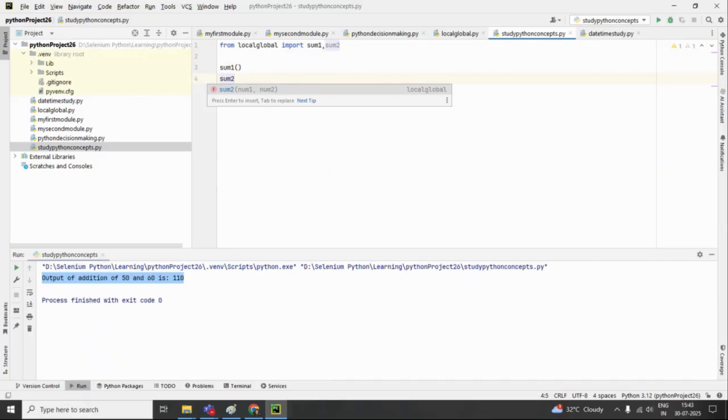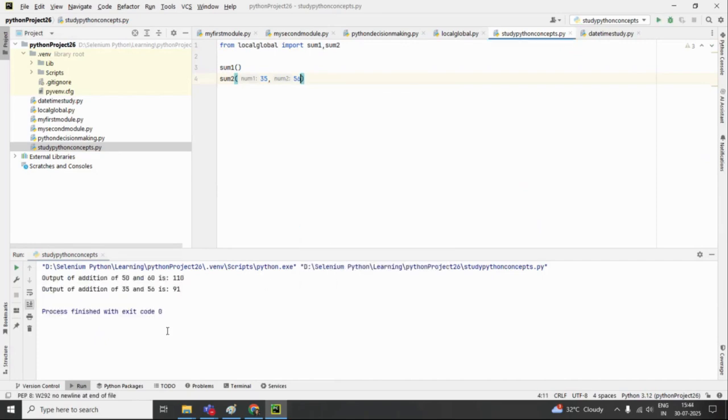And suppose I will pass the two values, say 35 and 56. I can use my functions in another file. I can add as many functions as I want from another file.